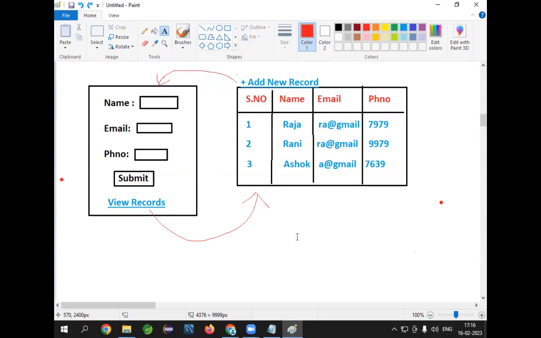If you want to develop this project, how many DAO classes are required? How many database tables are required? How many servlets are required? How many JSPs are required? Inside the DAO, what methods are you going to take, what is your method parameter, what is your method return type? In the servlet, I want the structure of the project.